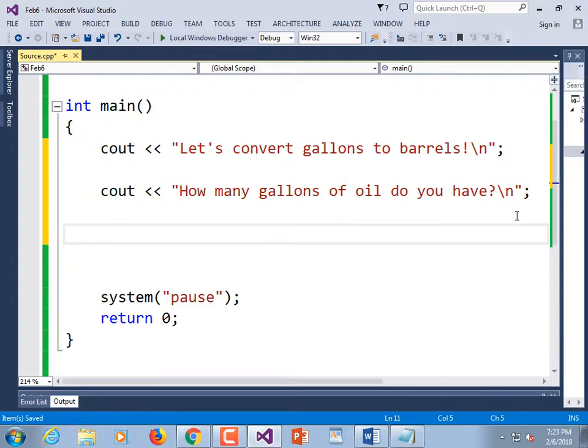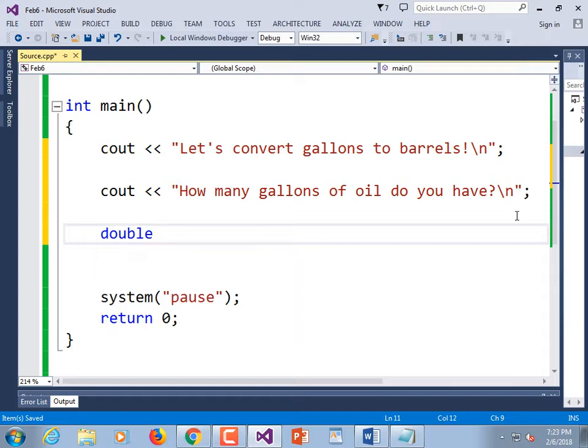all right, now I want to let them type it in. I'm going to need 2 things. I'm going to need a variable, and then what kind of statement to store that value in the variable. Yeah, I'm going to use cin, but I haven't defined the variable yet. I'm going to make it a floating point variable so that people can type in 3.5 gallons.